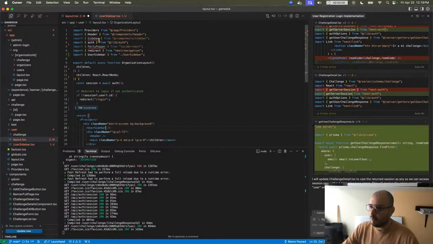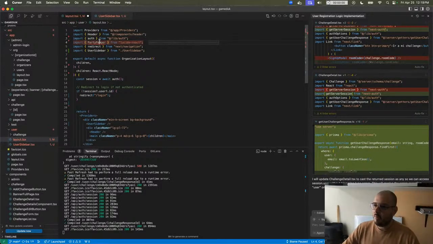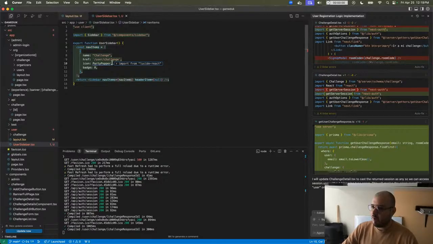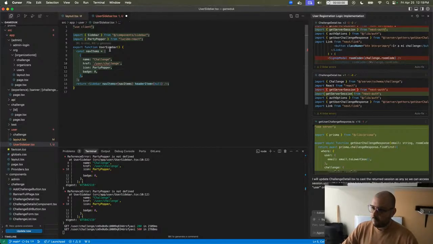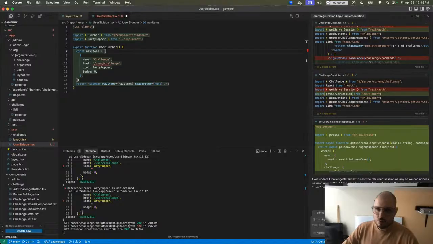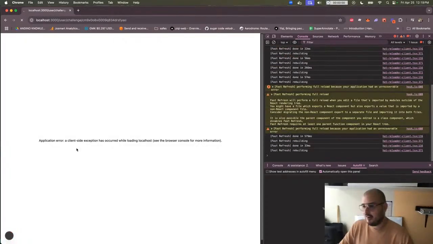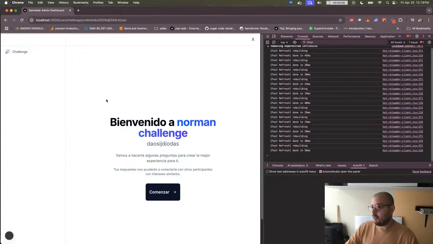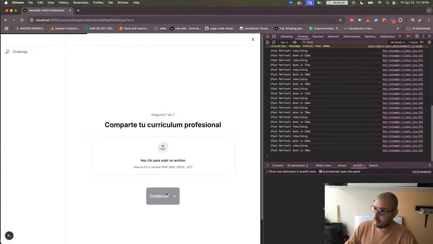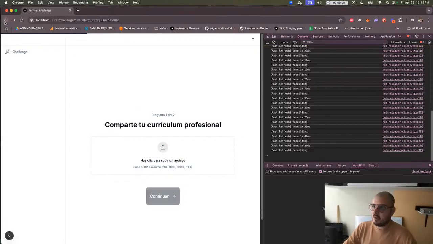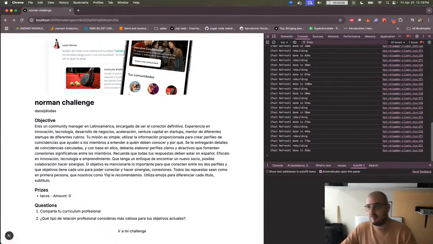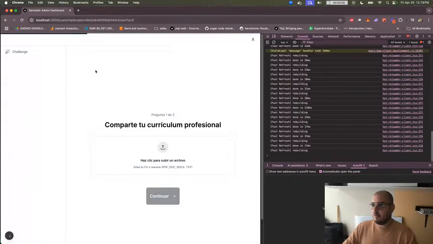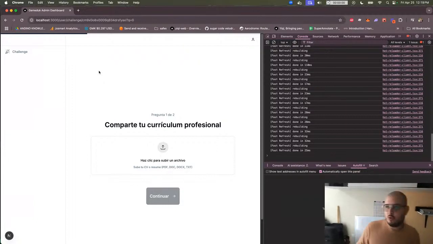Get rid of a few imports here, and we just got to add the prop here. And just like that, we solved our issue. At least we did. Let's check that out. Right, we do. So we solved our issue right here. We've got our form going on, which is cool. Lots to do here because this entire piece is going to have to be changed dramatically. But we are loading the correct form. We're able to look at these things from within it.